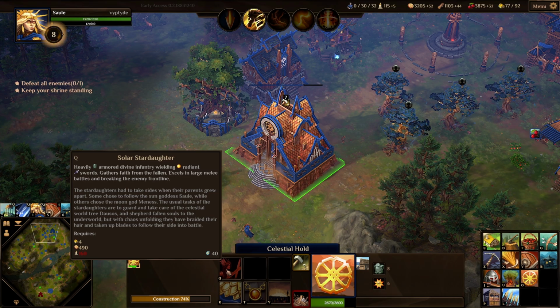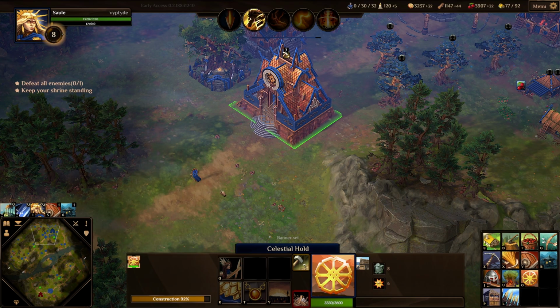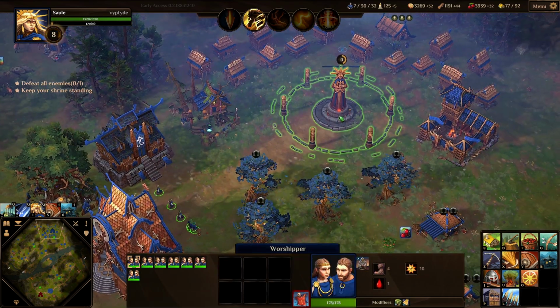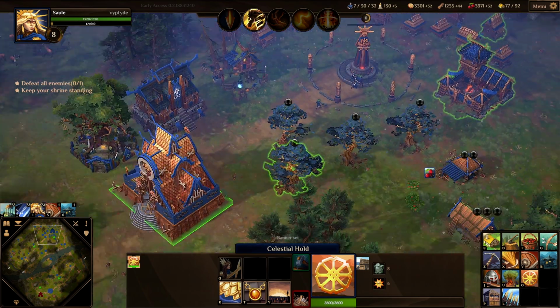Solar Star Daughter. Okay, that's gonna be our best unit. Okay, now I'm gonna send them all to pray, so we generate some faith quickly. Because we need 160.